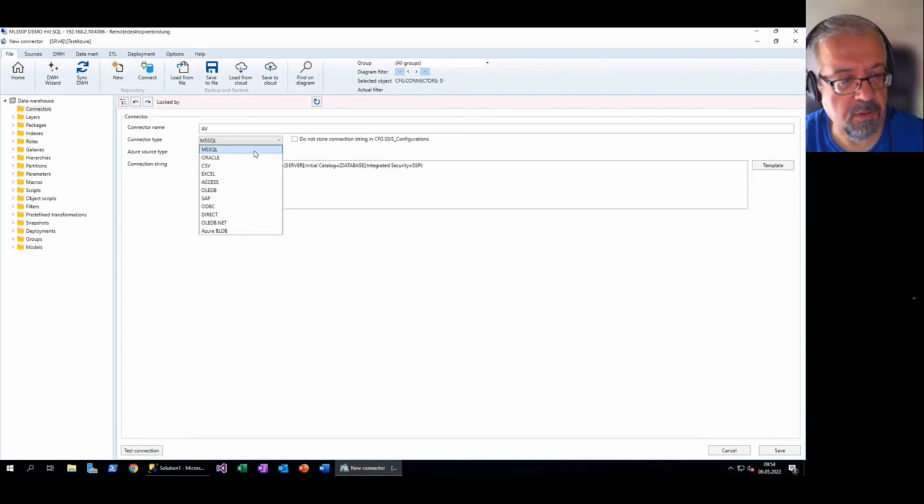We support SAP. We can directly connect to SAP and read the metadata from the SAP tables, data queues, and ABAP objects. Additionally, we support Microsoft Azure Blob Storage, and we can work with the blob storage of Microsoft directly.